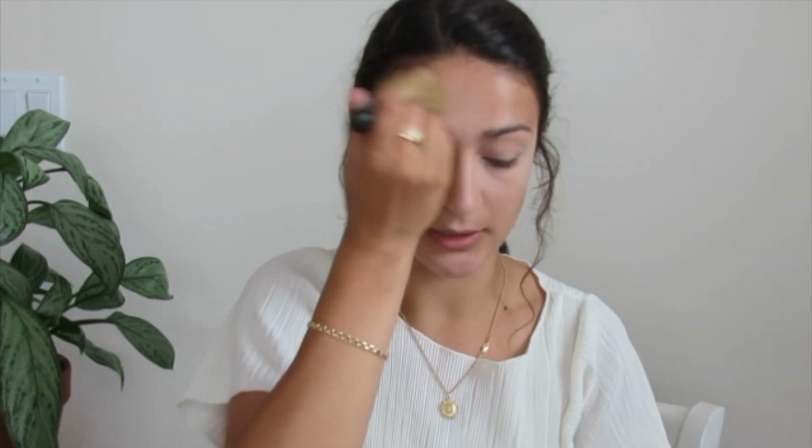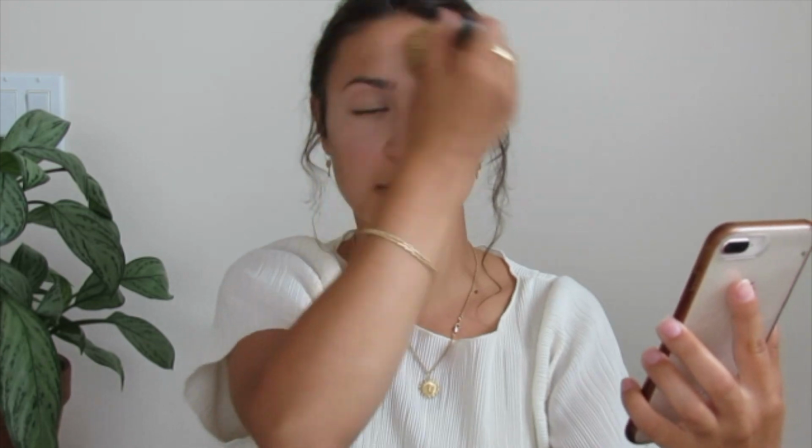So I usually just take, Gizmo, he's playing with my feet, I take the powder, my brush, I dip a little bit into my brush, and then I move to the top up here and just dust it around, tap it off. And I go always onto my eyes first because that's where most of my concealer is. So I just go like that and then distribute until it feels good. Getting texts. Till it feels right, ladies and gentlemen.